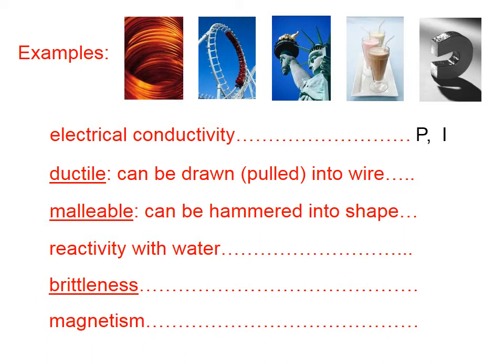And electrical conductivity is an intensive property, which means a small amount of copper will conduct, a large amount of copper will conduct. The fact of electrical conductivity does not depend on how much of the copper we have. It depends on what the composition of that copper is. Therefore it's an intensive property.